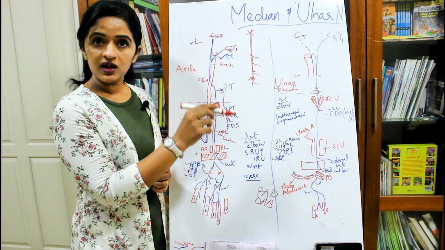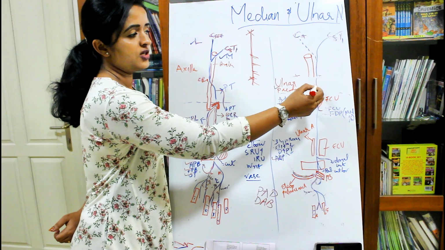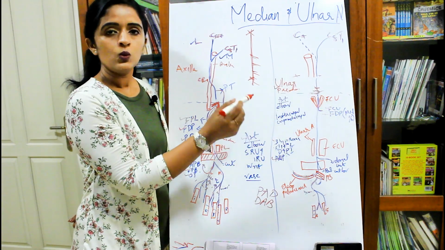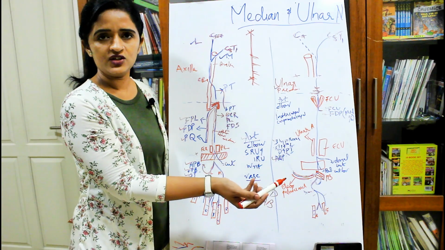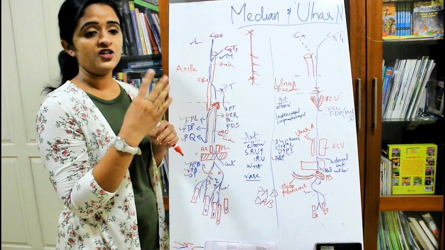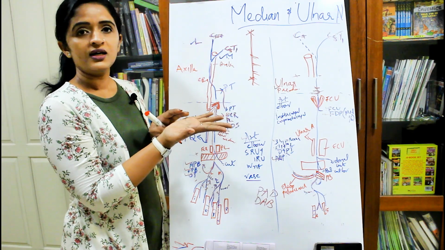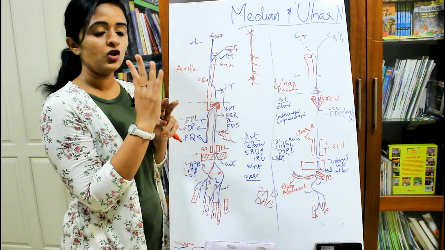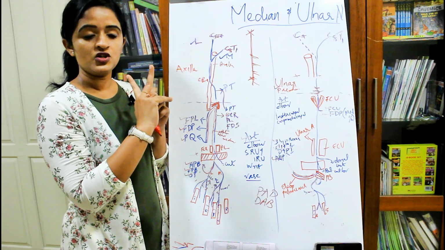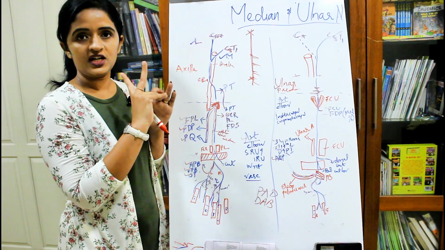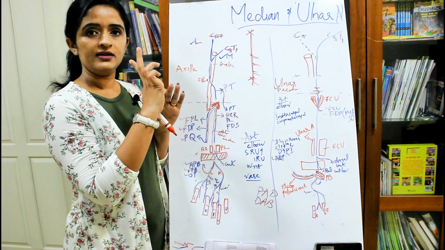But in case of ulnar paradox, suppose you get a lesion high up somewhere here. All the branches of the nerve will be affected and there will be poor flexion of the medial 2 digits. The lumbricals also will be lost. The normal action of the lumbrical is flexion at the metacarpophalangeal joint and extension of the interphalangeal joint. So if this is weak, the hand will be like this.